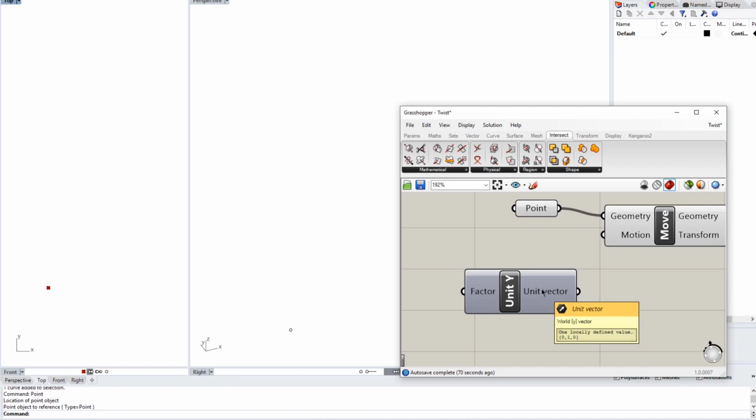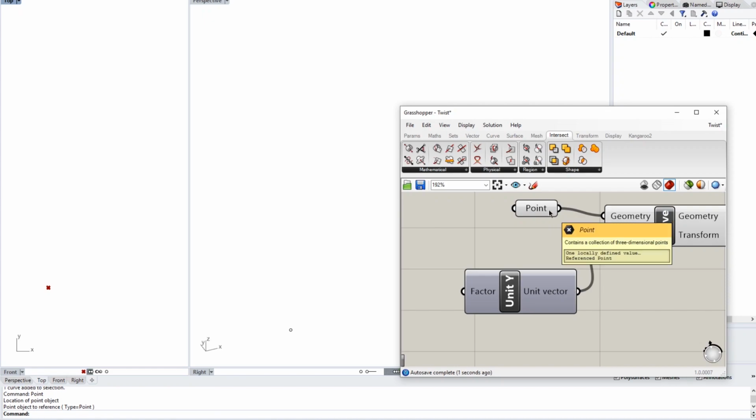So if I hover over this output of the unit y, it is outputting a vector of 0, 1, 0, which means a movement of only one unit of y. So if I click and drag it to the input of the move, I'm moving this point up by 1 unit. Let me zoom in a little bit. Here we go. You see 1 unit of y. This is the origin. This is this point. You see in green.